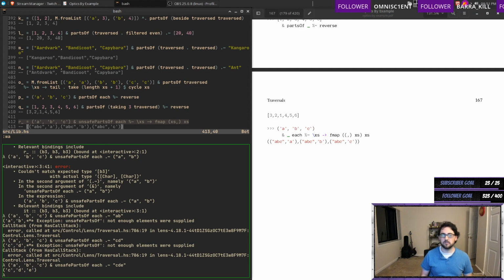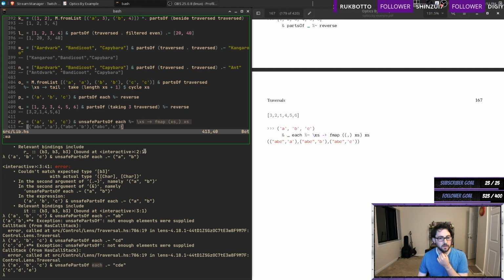Set is a much more dangerous version, because the length of your focus has to be the same with a set. But with an over, if you're using a pure function like that, it's a little safer in that sense. But it's unsafe. I don't know when you justify the use of this necessarily, but I did at least recognize that I needed to use it, so that's good.